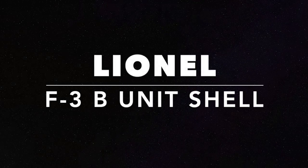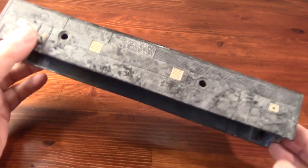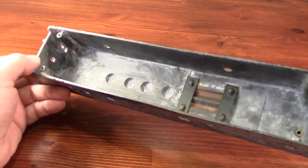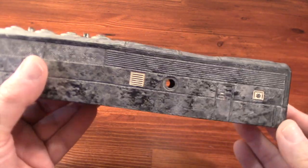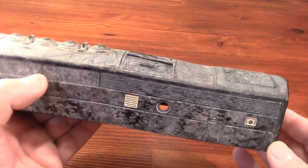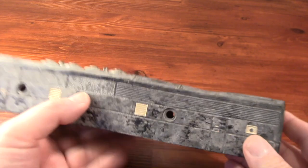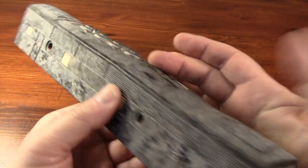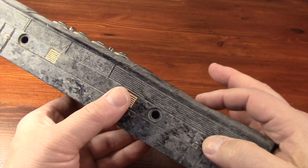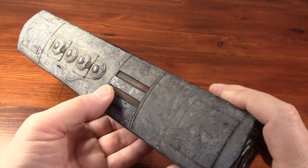At first I was really excited to find this Lionel F3B unit shell. Then I began to notice a few things. Someone had stripped the paint, probably with a spray-on oven cleaner, which can be okay, as it removes the paint usually without damaging the plastic detail. But when they were done, they didn't really clean it very well. It's still covered in residue from the stripping process, but I think I can fix that.